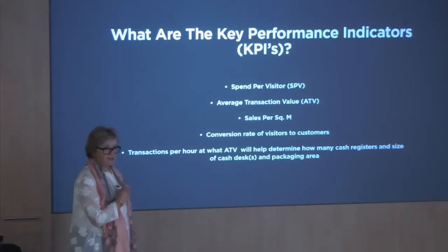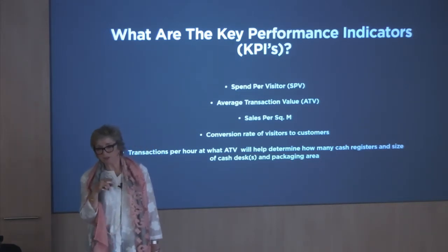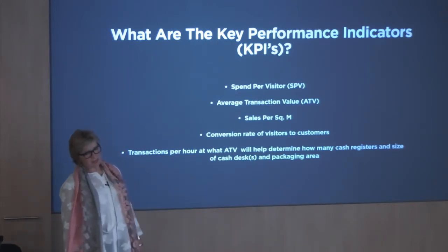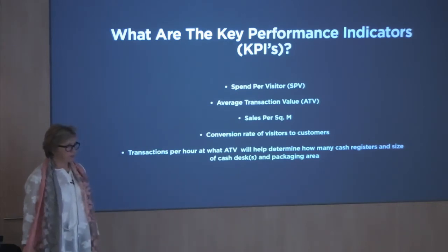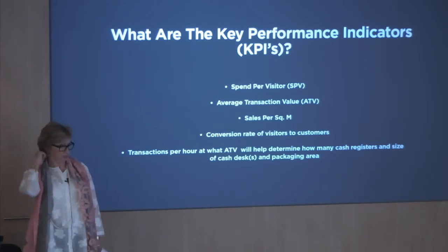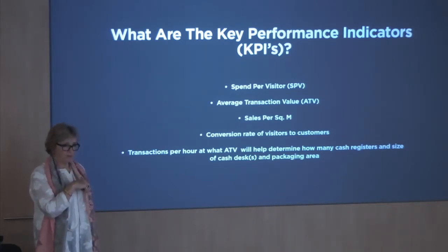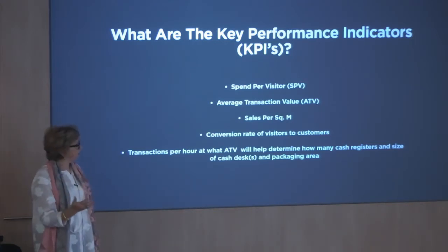Okay. So do you know about KPIs? Have you talked about that in your program at all? Key performance indicators? In museums and cultural retailers, they're kind of the same but kind of different from the high street. So spend per visitor is one of the first things we look at. And in Callum's slides, although it didn't break out the spend per visitor, you could figure that out because he had the attendance and the sales. So you need to know initially, what is their current spend per visitor? What do they want it to go to? What do you think you can help them deliver by your store design?